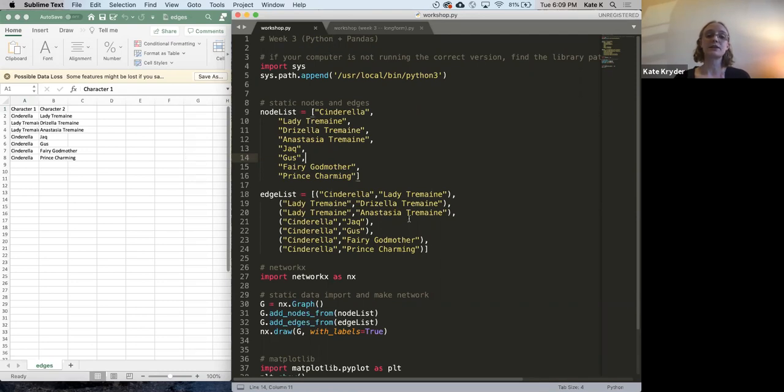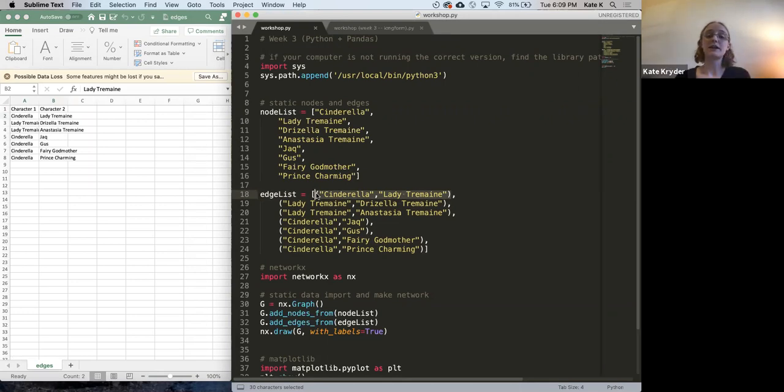So on the right, I'm looking at the code that we had last week. And this edges list, again, edges in the network diagram are the paths that connect the dots. This edges list is what's reproduced in the CSV file on the left. We have two columns. This is the header for each of them. Character 1, it's the first character, and character 2, that's the second. So you can see in row 2, we have Cinderella and Lady Tremaine, and that is the exact same thing in the code that I'm highlighting here. So that's what the edges CSV file looks like.